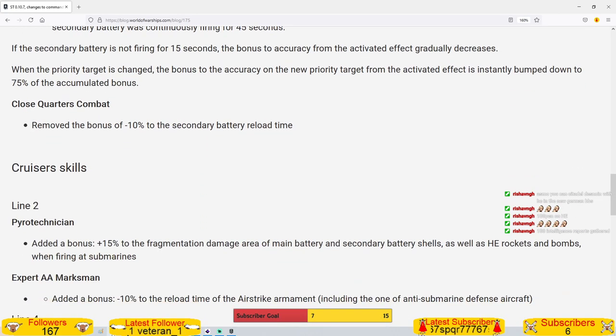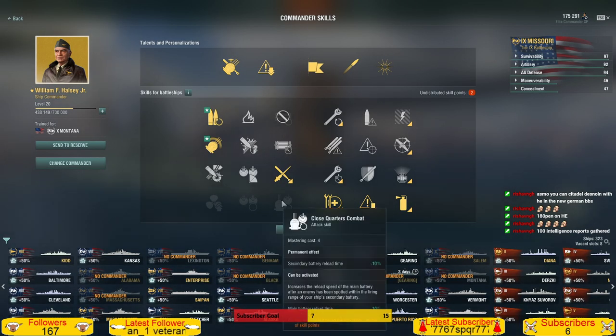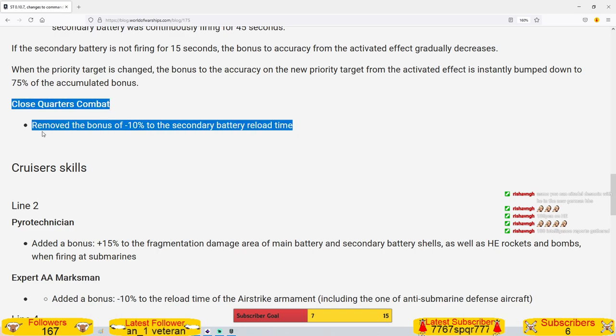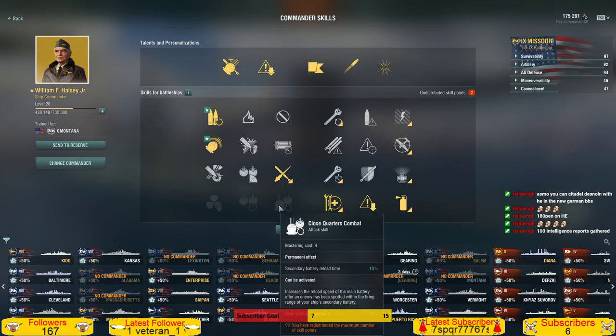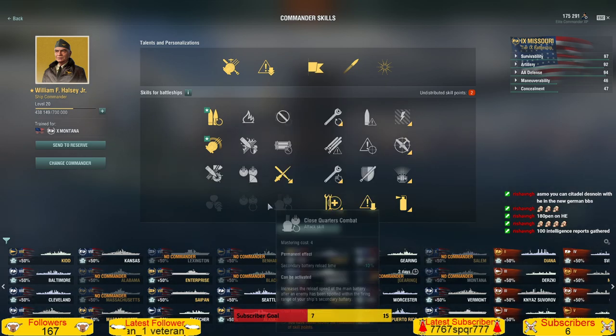Then close quarters combat. Let's see, what's close quarters combat right now? This one? Yeah. Secondary battery reload time minus 10% and main battery reload time minus 10%. And that will then remove the bonus of minus 10% to secondary battery reload time. I understand that they moved the secondary battery reload time from here to here. I understand that. But I don't see why this skill had to be nerfed. I would say leave it there so people can actually go full close quarters.